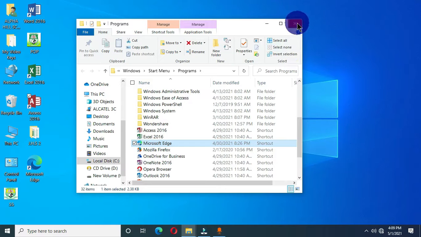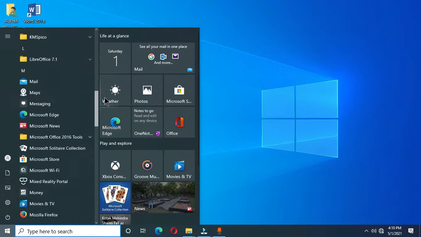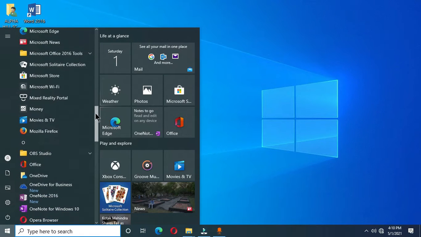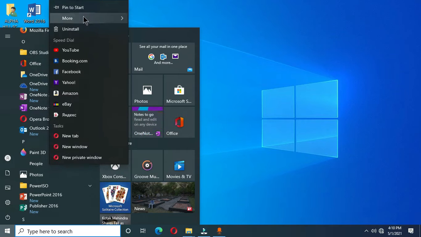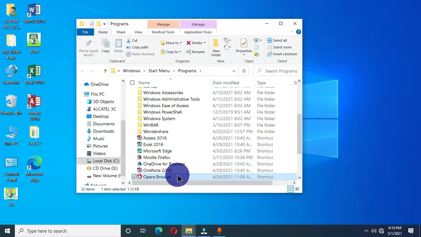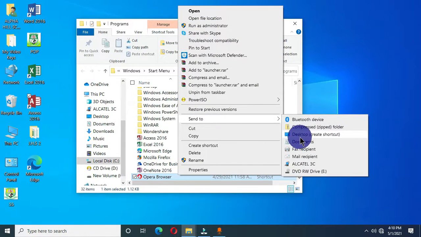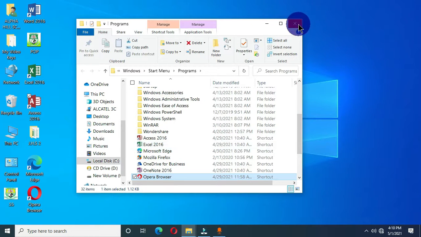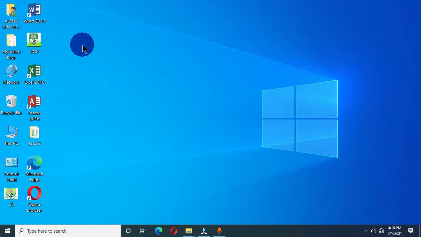You can also go back, choose a different program that you normally work with. Programs that you often work with, you can have them on the desktop, and this is Opera Mini browser. If you want to have this, you can drag, you can also right click, go to more options, choose file location, and in this location you can right click on the browser, go to send to and choose desktop shortcut, and this is going to create a shortcut icon on the desktop. So these are the different ways of adding icons on the desktop.